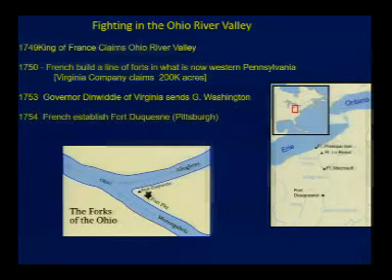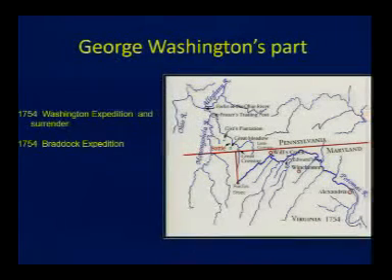It's going to take the British a while to react to all of this. Let's see if I've got a map. There's George Washington's part of it. His battle was at Great Meadow, which would have put it just inside the Pennsylvania line. He's going to cross back and head back into Virginia and go back to Alexandria, probably the largest city there at the time, and tell people we were whipped.